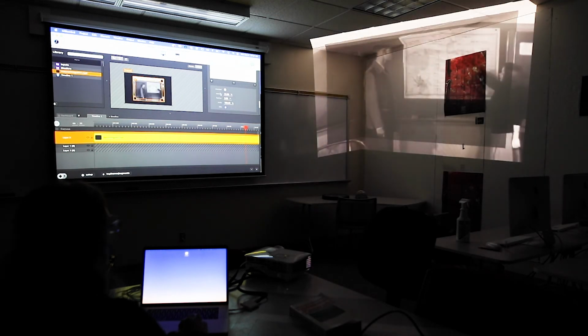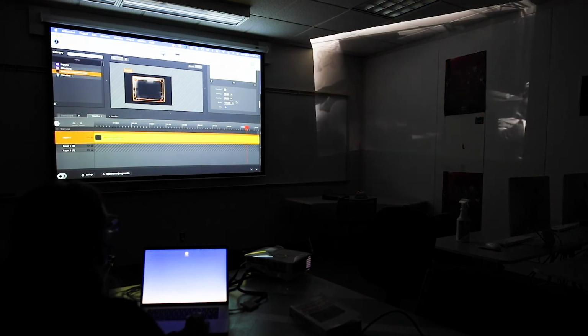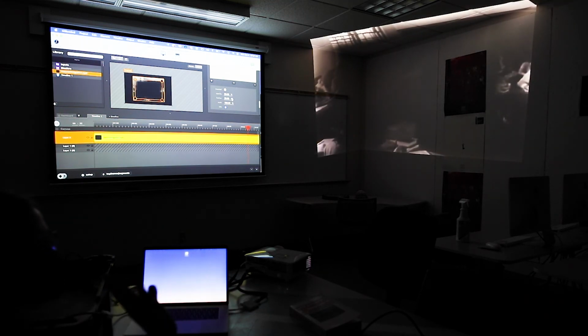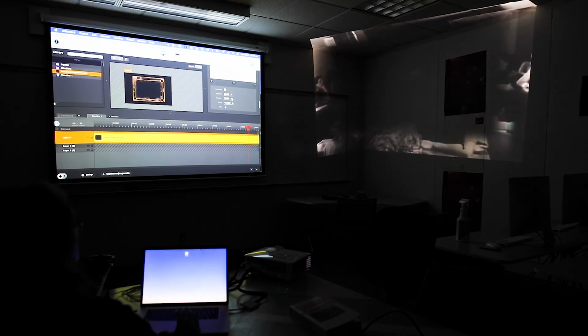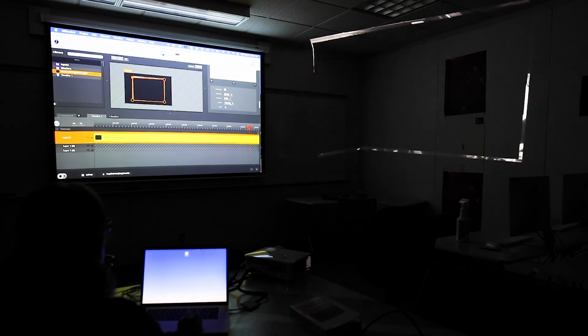So I can change the opacity of the mask. I can feather the mask, which sometimes will give it a three-dimensional look, like in drawing, shading with drawing. And I can scale it here.